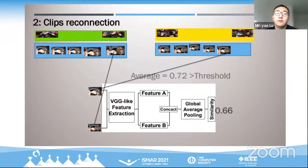So in reality, if there is not much difference between the 2 images, the similarity would be really high. Otherwise, it would be really low. Especially in the same environment and situation, this similarity check is really robust. In this way, we measure the similarity between all the cropped objects, and if the average similarity is higher than a threshold, we reconnect the two pre-segmented clips into one. So that's all happening on a single hand.